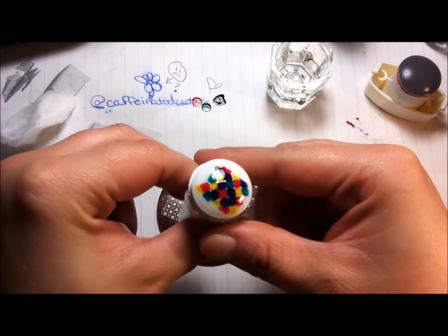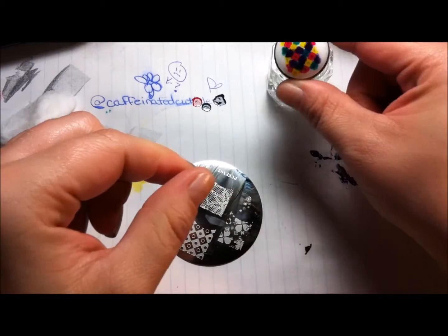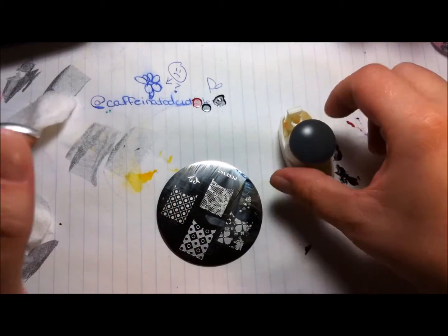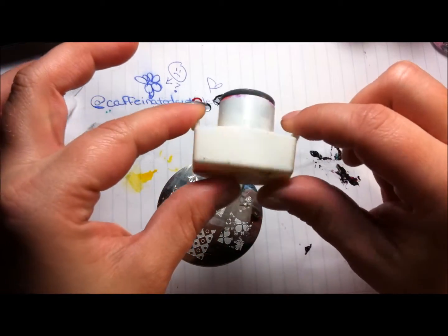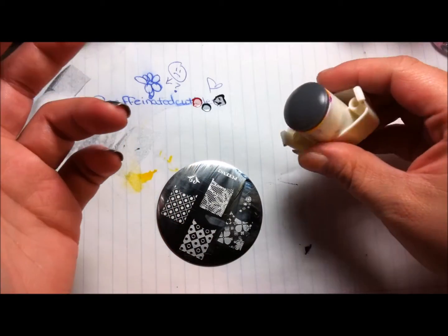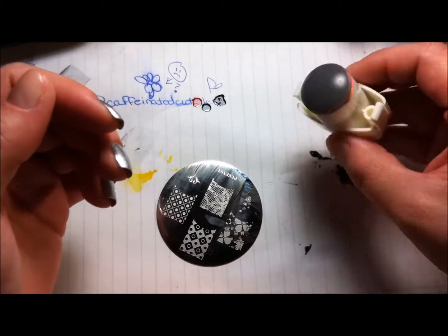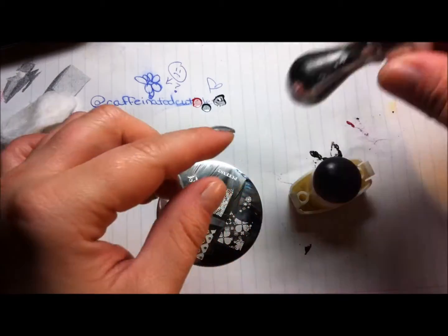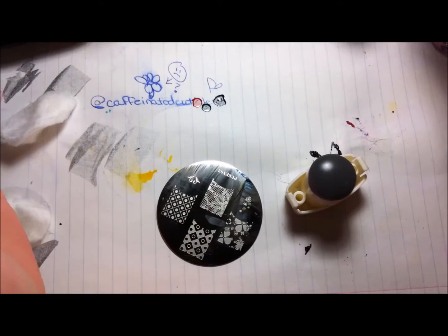This one I already have prepared — it's just drying up right now so I can peel it off. This is a backup stamper that I have. It came in this funky little kit that my husband got me. It was junk, really. But I do like the handle on this and it sits flat when I'm trying to draw. This extra head actually came with this stamper from Amazon — CC and Sissy.